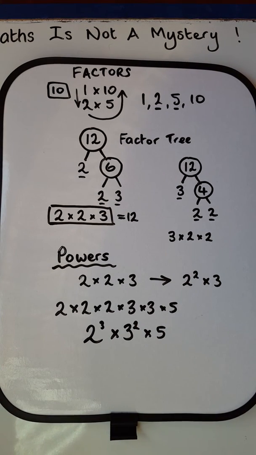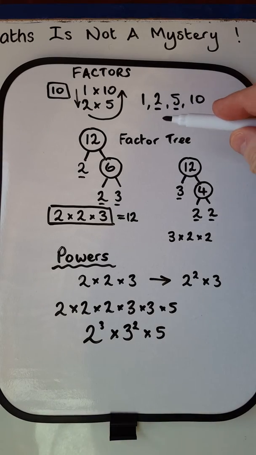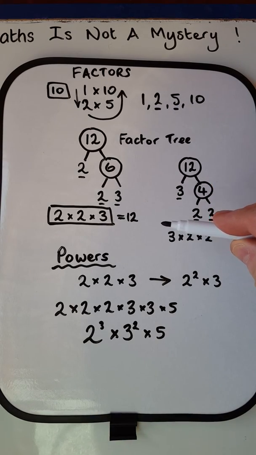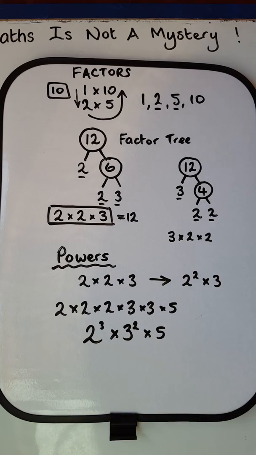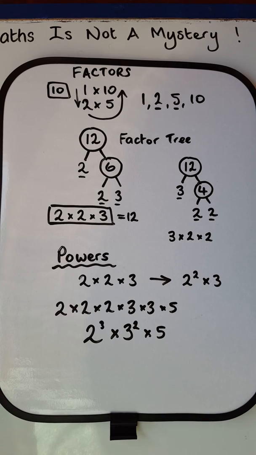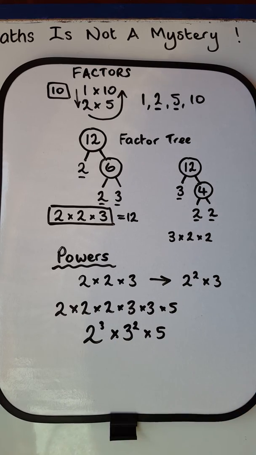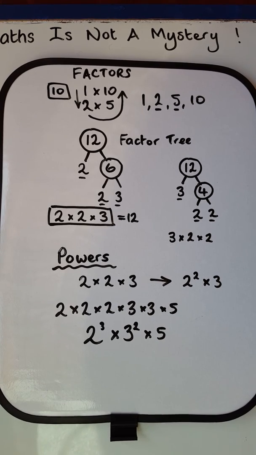And that's it. That's how you do the power notation. You simply make a factor tree to find all the prime factors, and then you make it a bit shorter to write by creating powers wherever you can. If the same number is there more than once, you count them up, and you write the little number above, the little power number that tells you how many there were. I hope that makes sense then. You know how to find prime numbers, you know the prime numbers below 20, and you know how to express a number as a product of its prime factors. And then if you want to be really smart, you know how to do it using power notation.